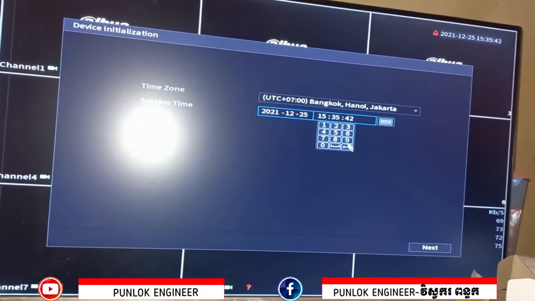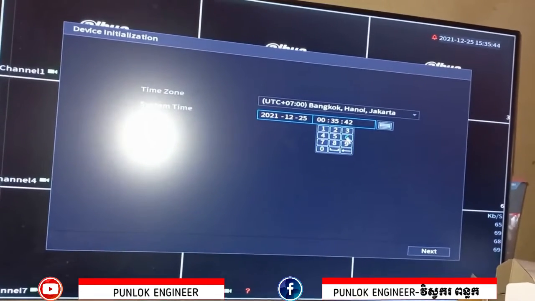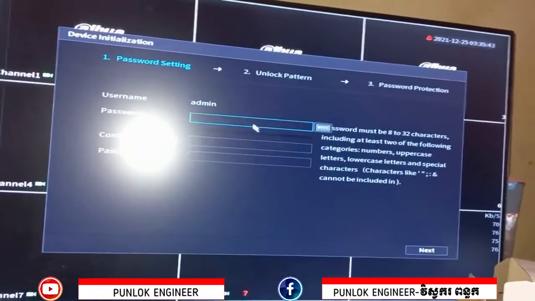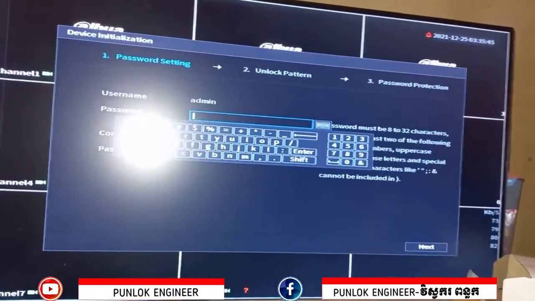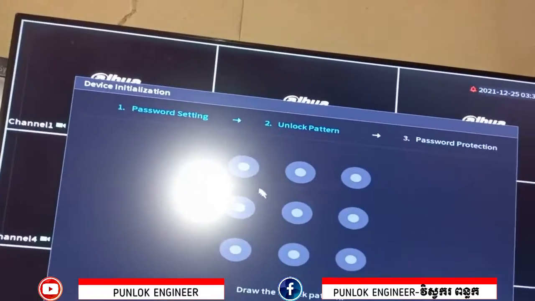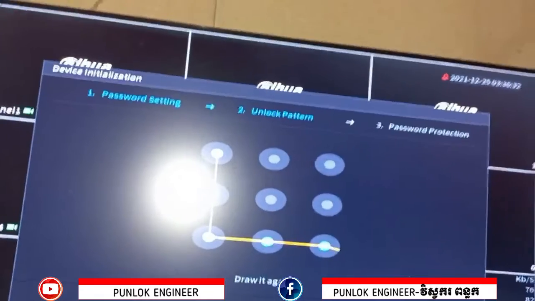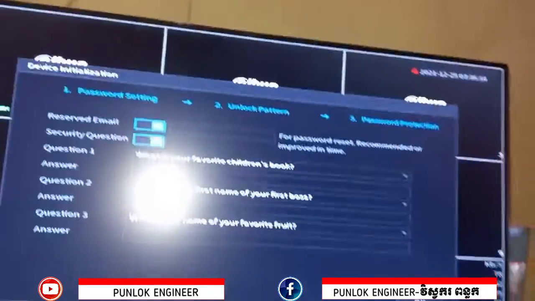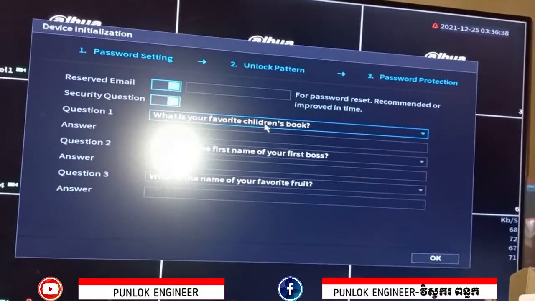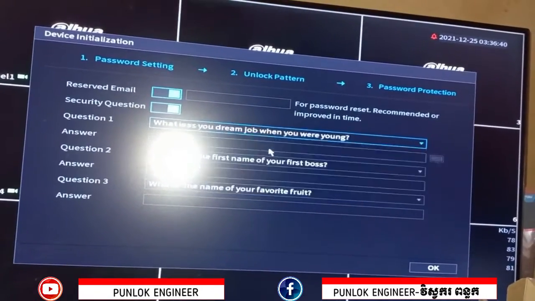This one I change to 03. Yes, next. The last one we need to set the admin password, and then okay, skip.